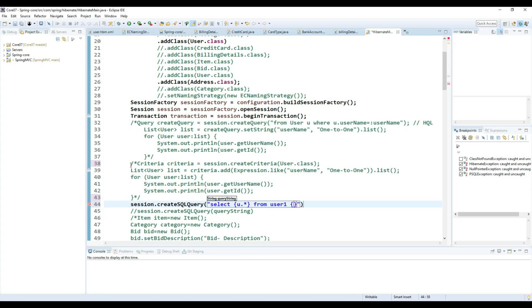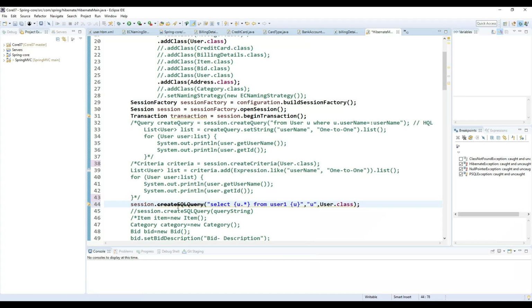And here I will use this particular u, and user dot class.